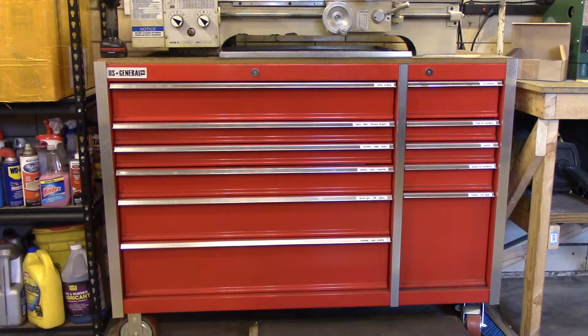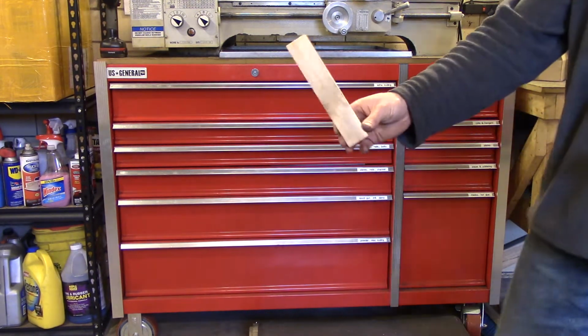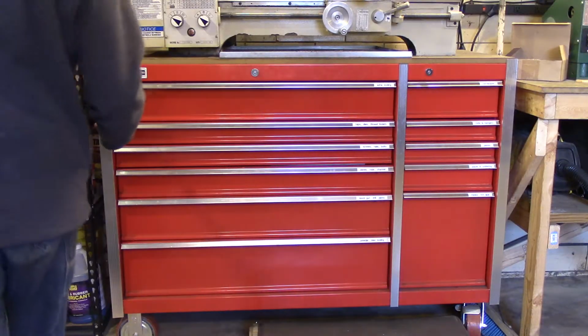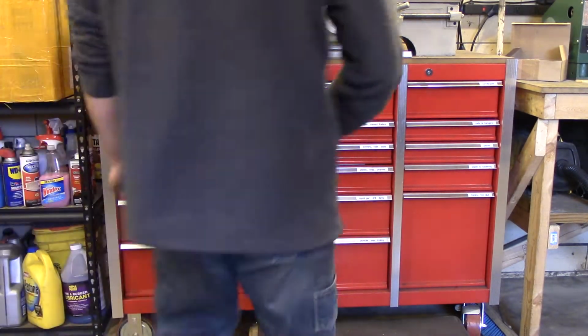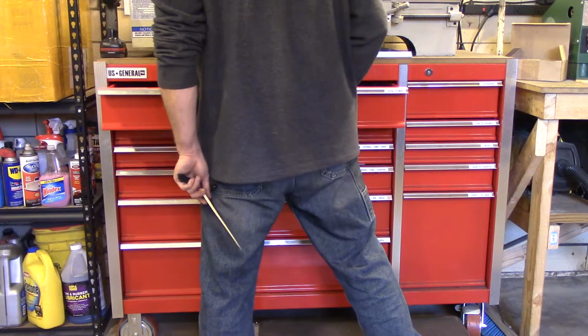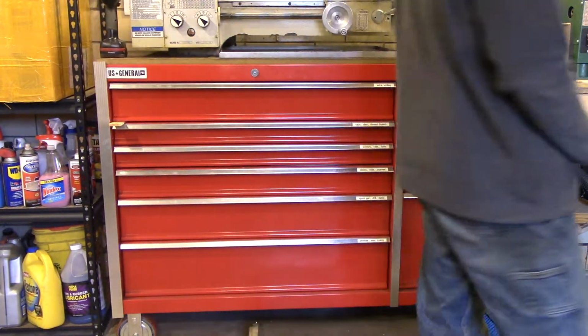I needed a solution. And the quickest thing I came up with was shoving these wedges just in between the drawers, just like so, which does work, holds them in place, but is hokey, and not to mention you have to pull the wedges out before you open the drawer, and it's just not a real fix. So what I came up with was magnetic catches.